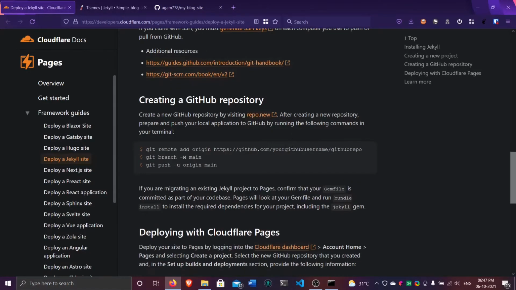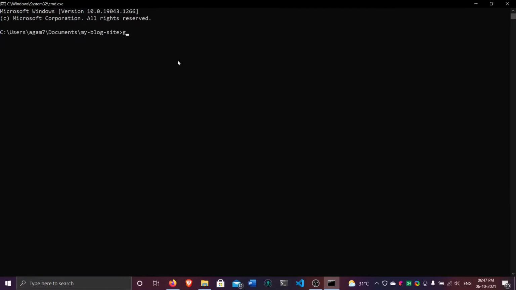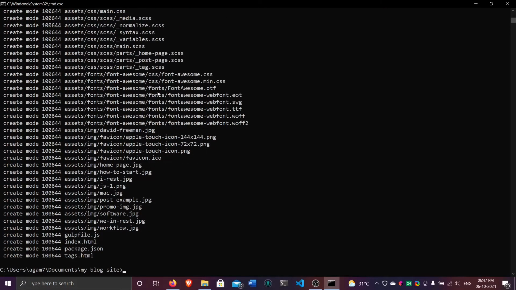Now we have to just add and commit, so I'll write git add dot. Just ignore this warning, then git commit -m add files. And then git push.